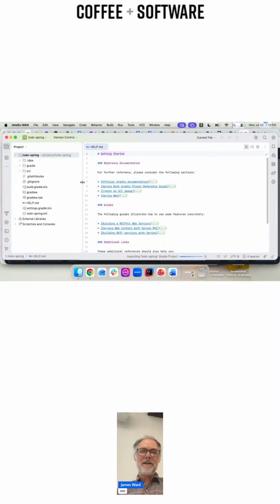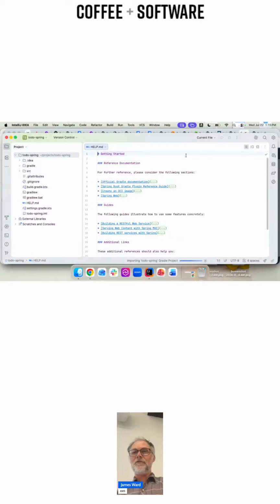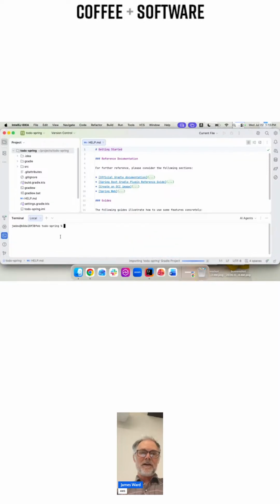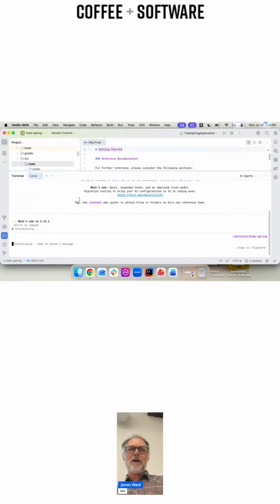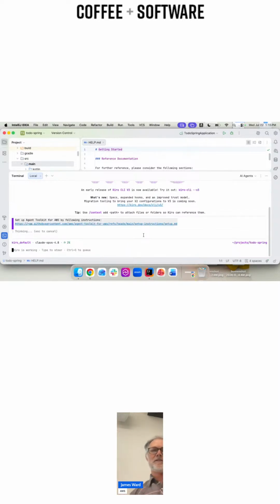Okay, so I'm in IntelliJ, and I'm going to be using my agent. There's a few different ways that we can use our agent. One that I like to do is just go into my terminal here, and I'm going to run Kiro CLI. We could do Claude Code, we could do whatever, lots of different options here. But I'm going to use my Kiro CLI. And so great, now I'm in Kiro, and I'm going to take that prompt that I just got from the console, and pop that into my agent.